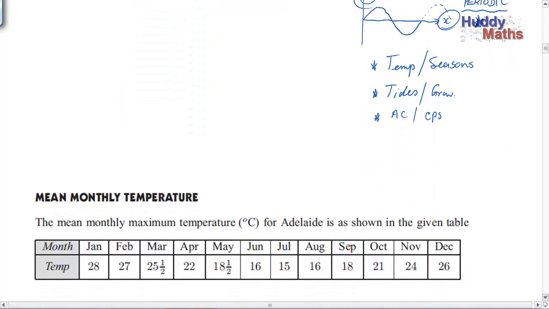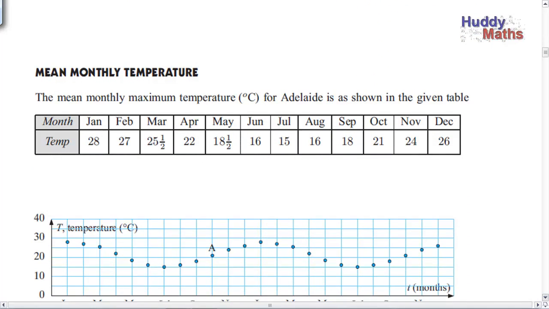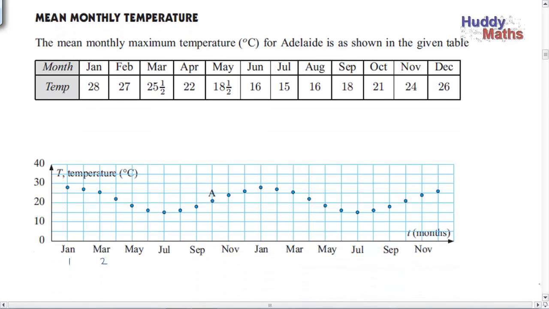And the first one is, of course, the one I had up earlier, and that is we've taken some monthly maximum temperatures, and the mean monthly maximum temperature. Okay, so we're plotting those for each of the months. Here is the mean maximum temperature in degrees Celsius. Okay, so we could plot that. Here it is here. Notice that we would normally use a number here. Month 1, 2, 3, etc. If we're going to use a mathematical model there, we'll have numbers for the months. And now we've plotted it.